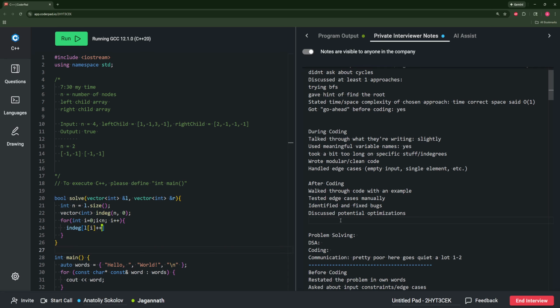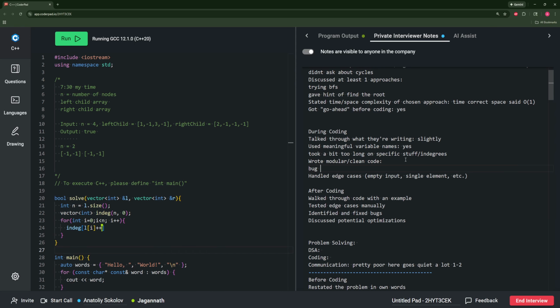One more thing I need to ask is, are the nodes indexed from 0 or from 1? From 1, sorry. Okay, so in that case I should maintain an in-degree array of n plus 1. I'll just neglect 0 because I don't have any 0th node.